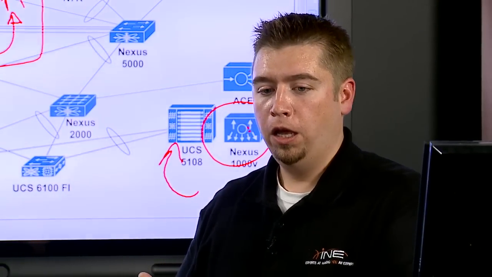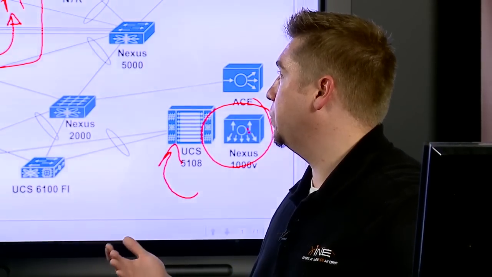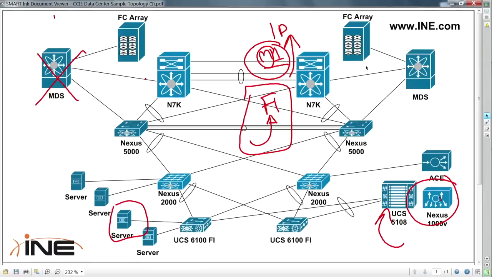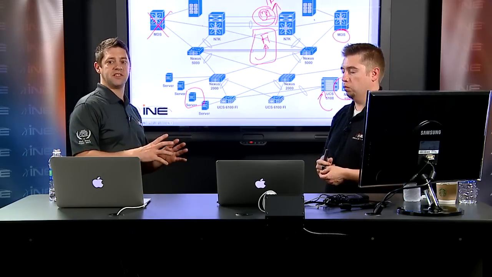We'll see that there's a number of different designs that you can accomplish with the Nexus hardware. You theoretically could take the MDS out of the design completely if you were to use the newest specification, like only using FCoE, or maybe only iSCSI, and just use layer 3 routing, or use the unified ports. But it is still an important part of the vast majority of designs now. And there are still a lot of data centers out there that are running them, and they have not yet collapsed them into the unified fabric.